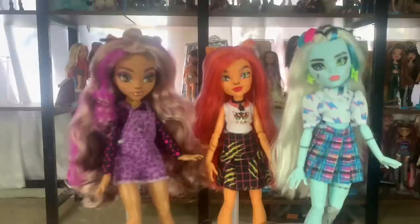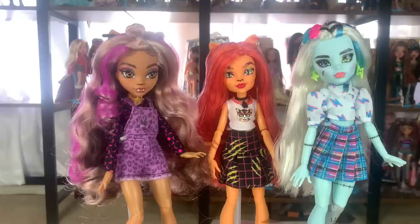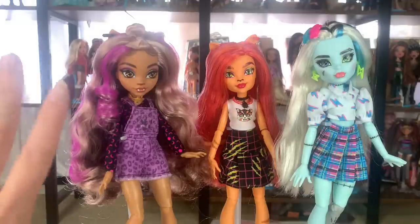As you can see, I've already cleared quite a bit of space on my doll display for them. You can see Signature up there, Fierce Squad, and then these are others. So you can tell I'm super excited about these. I love them. There's some quality concerns. There's some outfit pieces that I'm not the biggest fan of, but overall, these are hitting it out of the park. I'm in love. I absolutely cannot believe that Monster High is back and in such a good form.